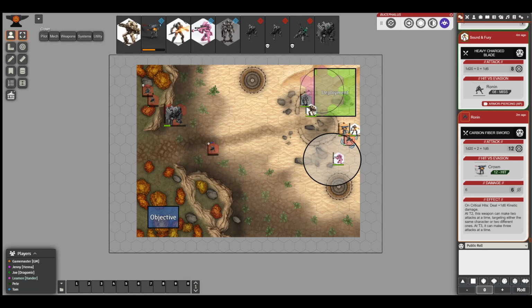Can you shoot ranged at somebody that's close to you? I think you can. For now, I can. I'm gonna fire my shotgun at him at point blank range. Okay, so I'm going to use 2 charges to do my Sabot. What's that? The attack gains AP and deals kinetic damage. Okay. Yes, your special rounds.